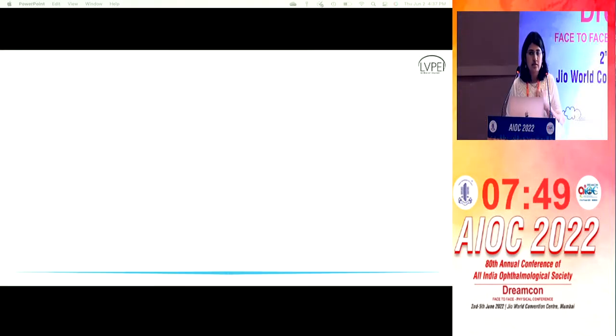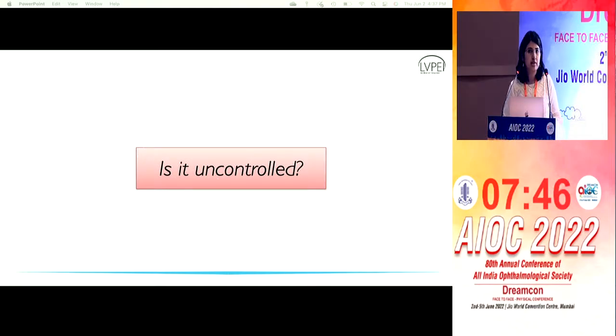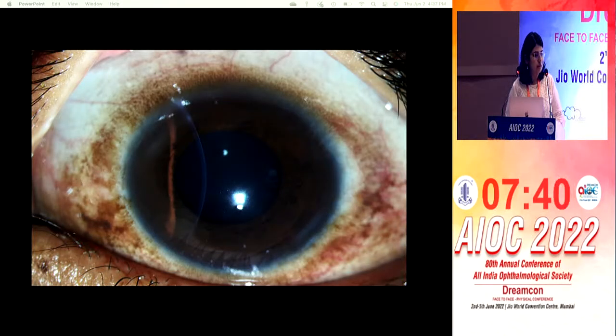Is it sufficient to rely on clinical signs alone to decide whether the patient has an uncontrolled disease or not? Very frequently, we see a case in our OPD where the patient has diffuse dispersion of pigment over the surface, minimal surface inflammation, and a few papillae. In these cases, it is very important to go back to the history and ask the patient if they're symptomatically better. If the patient says that a couple of months ago I was symptomatically worse, and after using the medications I'm feeling better, then even with this type of surface, it is not an uncontrolled disease, because in such severe cases, even when the disease is quiescent, the ocular surface may not come back to normal.